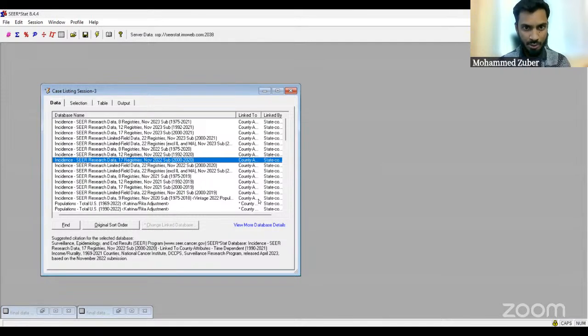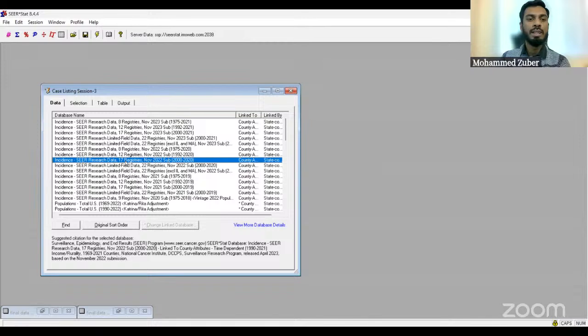So once you select that, if you want to know what these relate to, for example, incidence year research data 17 registry or anything else, feel free to go to seer.cancer.gov and read the data dictionary, wherein you can find what these are referring to, and you can also get the information on what the different variables are and what the different levels of the responses are. So that is how you can do it.